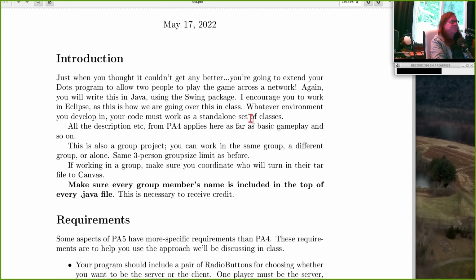And this is basically the same game of dots, but it's still two people playing, but instead of sharing a mouse, each person is on their own machine. Each person sees their copy of the game. Each person has their own mouse and keyboard and can do whatever they're supposed to do in playing the game.